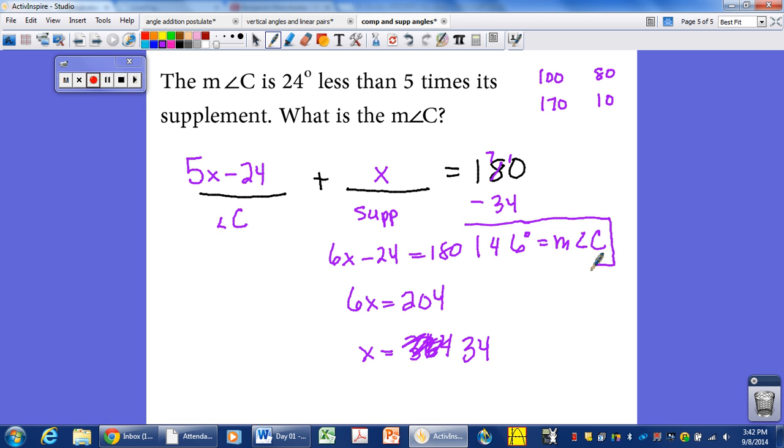Okay, so these are kind of tricky. You have to make sure that you have two angles. There's the equation for an angle, and then there's the supplement. They have to add up to 180. Make sure you remember that there's two angles whenever you have these problems. And you should do fantastic as long as your algebra comes out to be right.